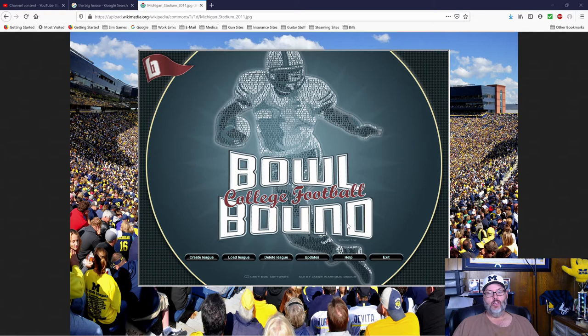If you're looking for a more updated game, definitely Draft Day Sports College Football is the way you want to go. But Bowl-Bound College Football is still very viable, still a very good game, and still has viable online leagues with lots of owners. You just have to get over the hurdle of it being a 16-year-old game. I have also updated to version 1.52, which is the most updated version from 16 years ago. And I am using Icy's Real World Pack, so the college names, mascots, and conference names are all the same.